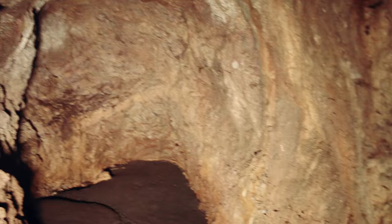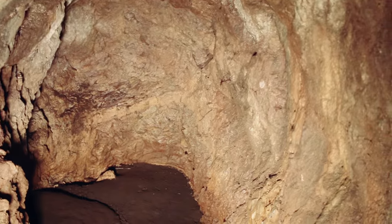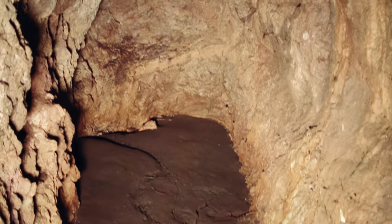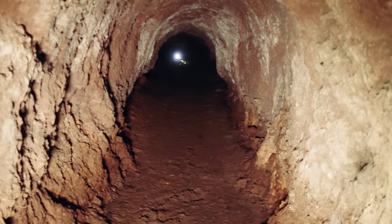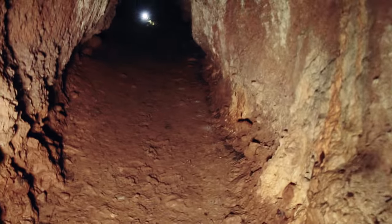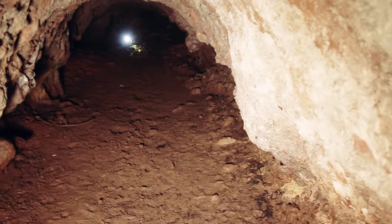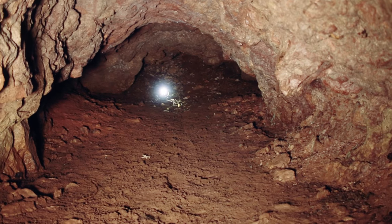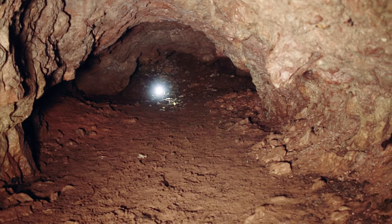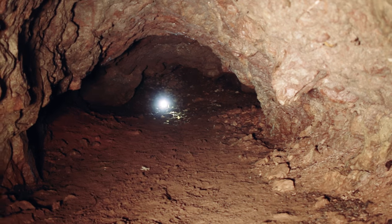I am actually standing up now. It's a complete muddy floor. It's making lots of weird noises, but that is the end of this tunnel, so we're gonna turn around. You can kinda see the light and we'll go towards the light on our way back out. There's very little animal droppings — some, but not as much as the others — so animals do come in here but not very many. Back down to non-walking conditions now, so we'll hand the camera out to the outside guys. The rig just about fits in here, so let's head out.